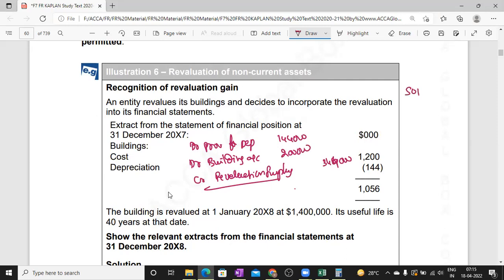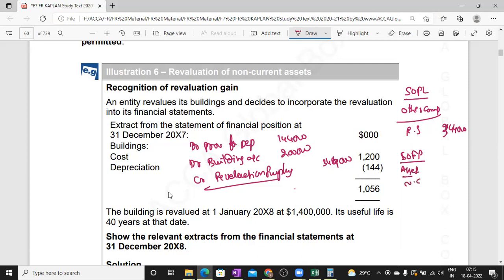Then in the statement of profit and loss under other comprehensive income, revaluation surplus 3 lakh 44,000. Then in the statement of financial position on the asset side under non-current assets, under PPE, we show the amount 12 lakh plus the increase in building only 2 lakh. The remaining 1 lakh 44,000 affected the provision, right? So 12 lakh plus 2 lakh, how much? 14 lakh.